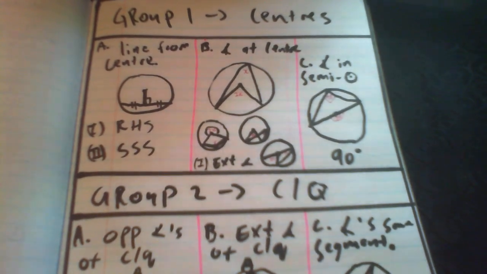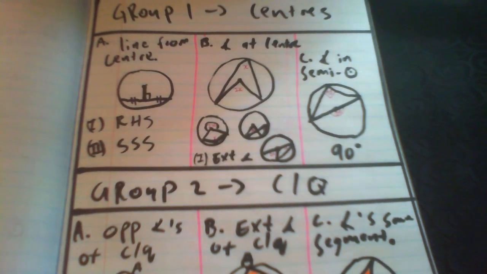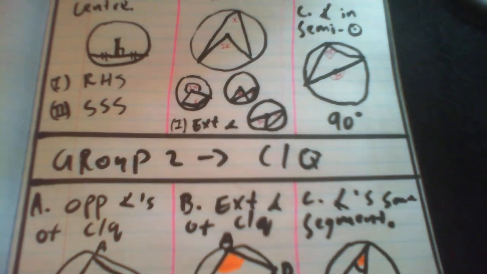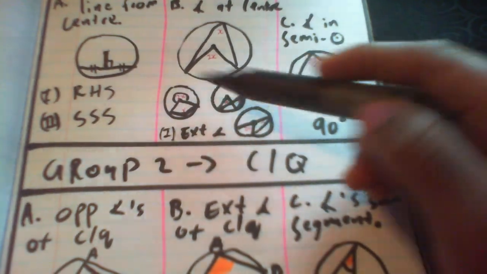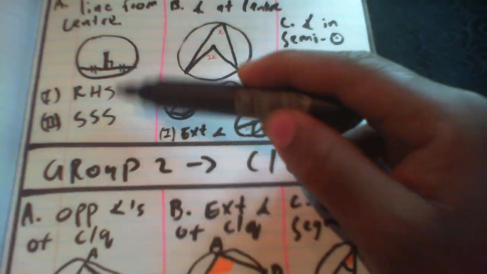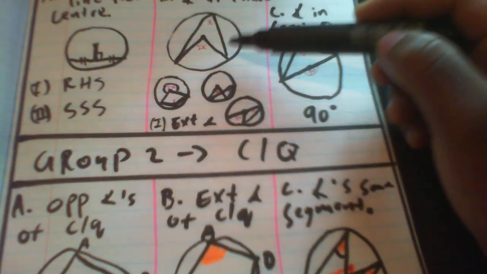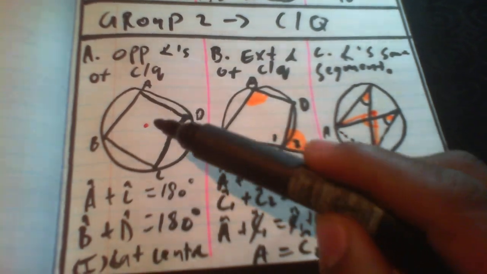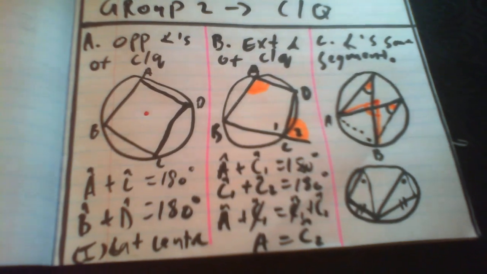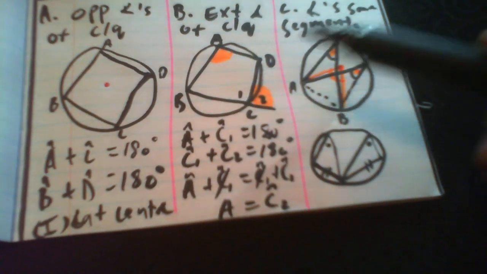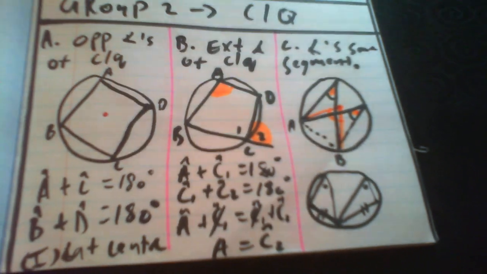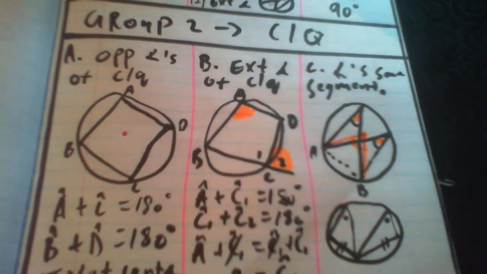So now, just to recap, we have centers there. There's 3 of them. You can pause the video and write them down, look at them carefully, and we'll still prove those 2 theorems. And there's 2 ways to prove this one. We'll also show that there's one way that will do, and we also need to know how to prove opposite angles of a cyclic quad are supplementary in an exam situation. These other ones we don't really need to know how to prove, but we must know them, know how to use them. So now let us move on to group 3.